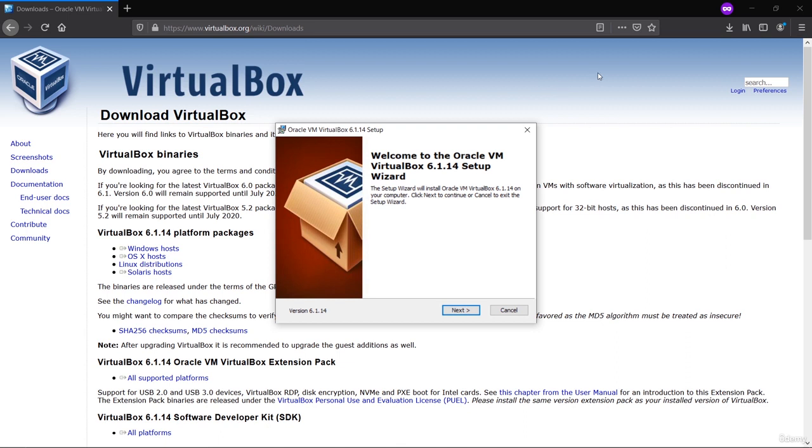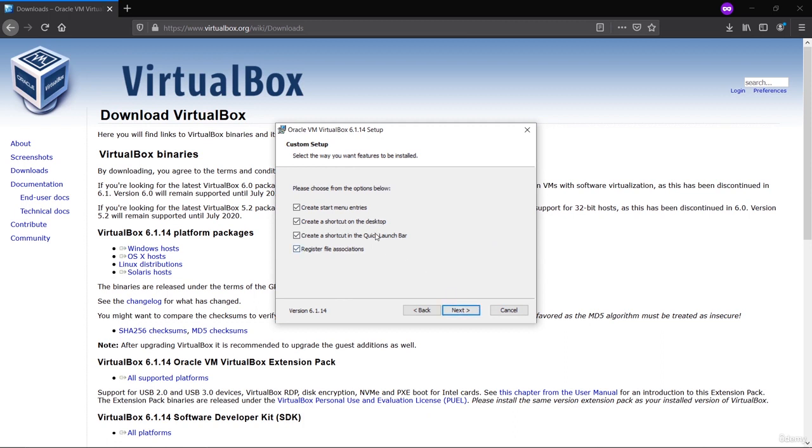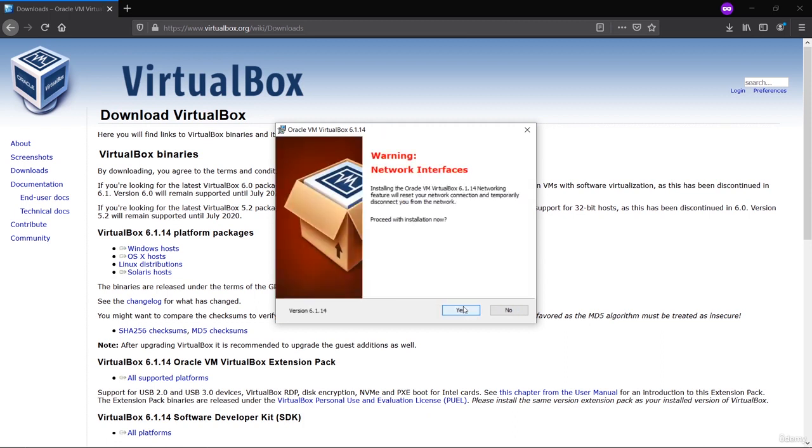Okay, VirtualBox. Now we have this particular window. So when you click on next, it will show you the place where it's going to install. So if you want to change the place or path, you can browse from here and you can change it. Now click on next. So these are the shortcuts that are going to be created when you click on yes. So when you click on yes, it will start installing VirtualBox into your Windows operating system or any other operating system. So this is how you can download VirtualBox and install VirtualBox into your operating system.